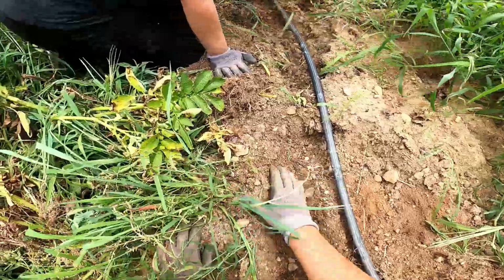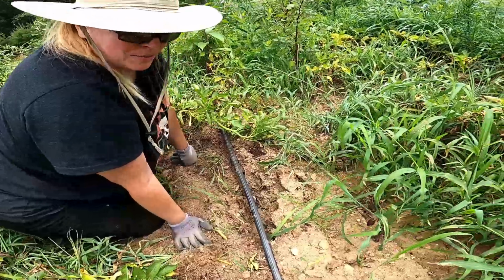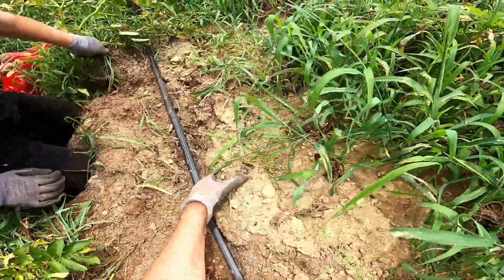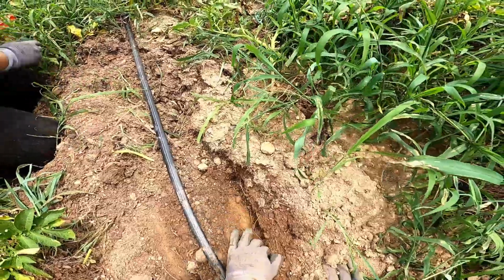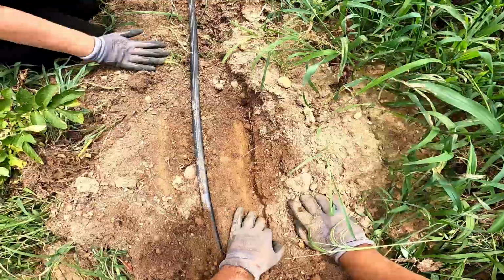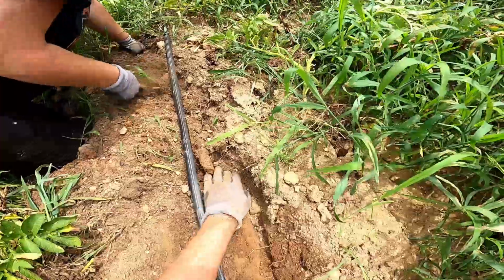I was reading something yesterday. I thought it was funny. It said there's no plant that a gardener is more excited for dying than a potato plant. There's spiders in here. Spider there. Yeah, check that hole out. Little tunnel. They've tunneled all the way down here. That's actually pretty crazy. They just tunneled right down the line.